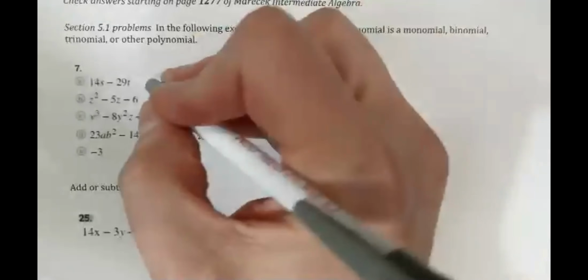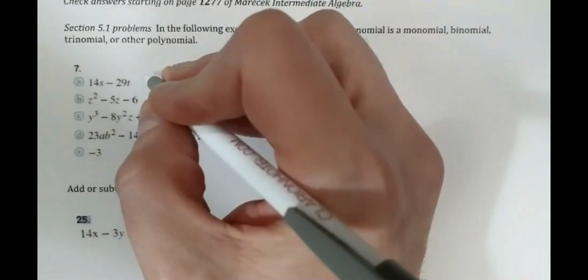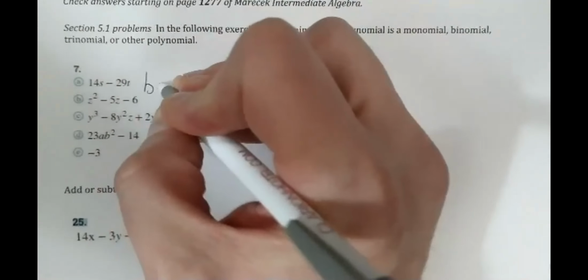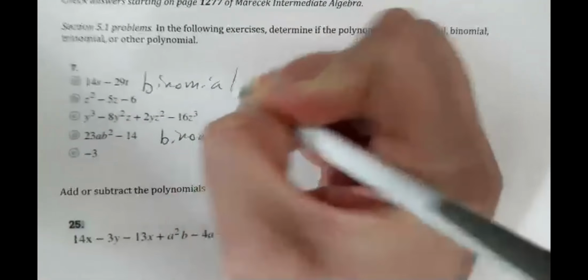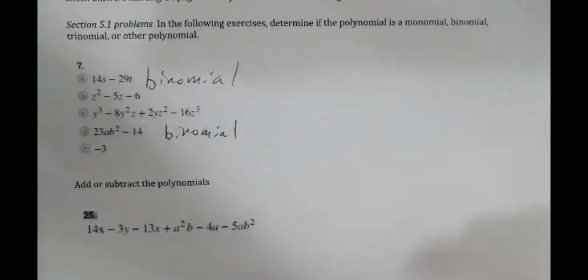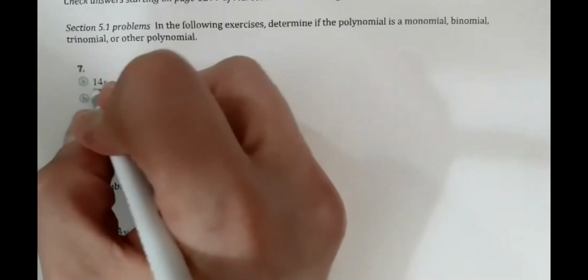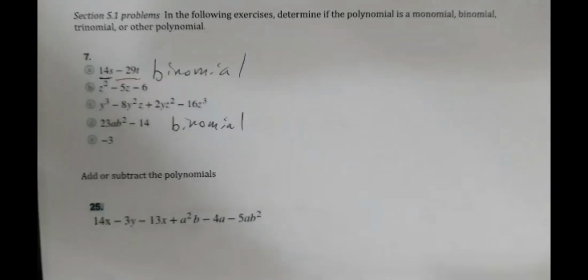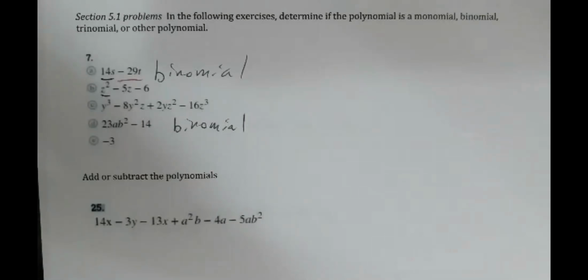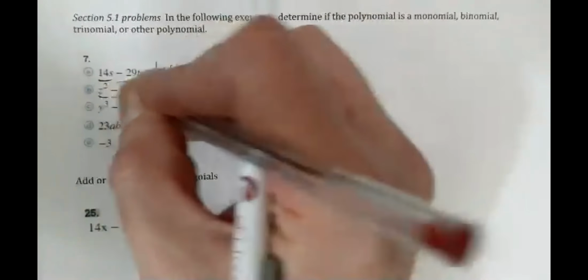So that's a binomial. This first one, how many terms does it have? 2. Binomial. I'm hoping this is not the super complicated thing. We're looking at whether there's an addition or subtraction sign separating each part. That's a term, right? If you have to underline these things, if it helps you, you can underline each term. But this is how many terms?